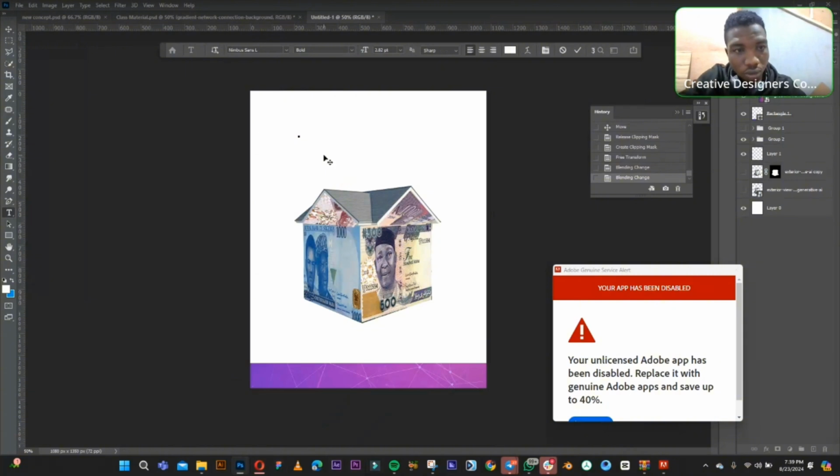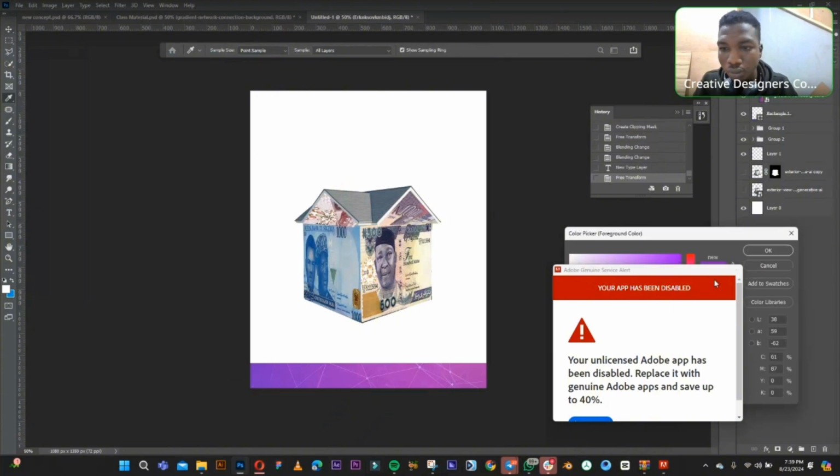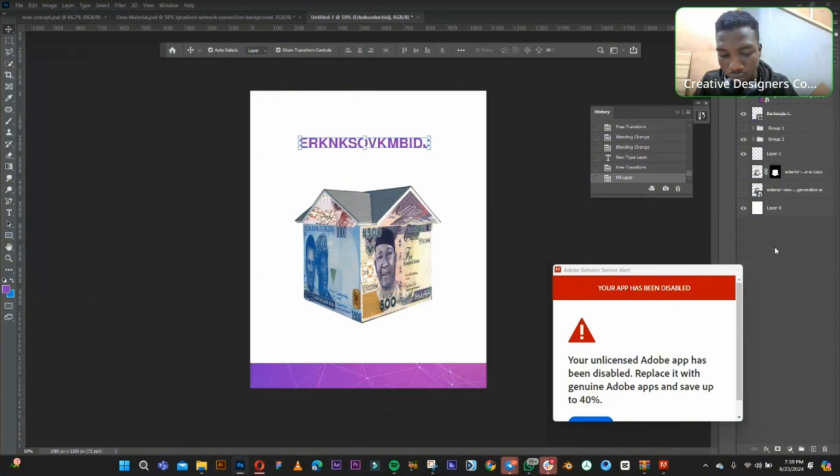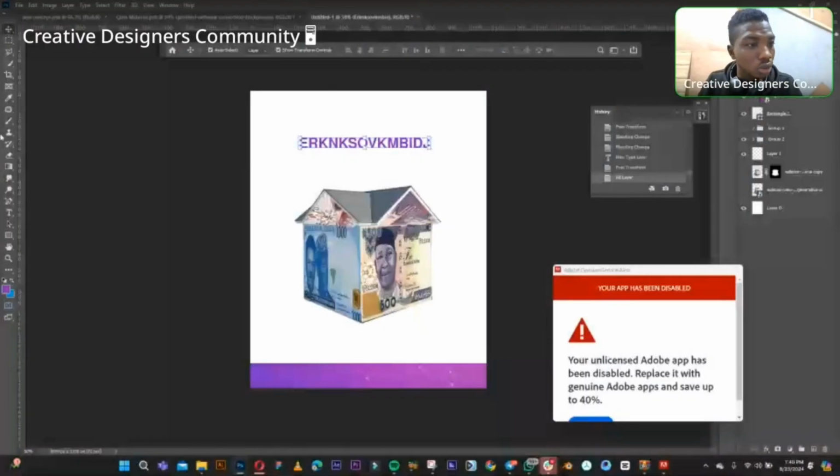Sorry, let me make the text bigger so we can see what I'm writing. All I did is write something because it was small. Then I increased the size and gave it a color. That's what I did. Now let me edit what I'm doing so you can add proper text to it.